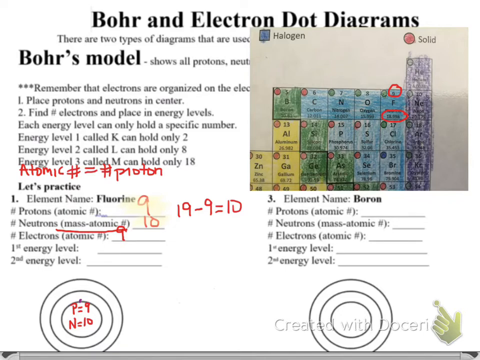Oh, so there's an exception to the rule. On level 1, where there is only 2 electrons, we do them at 12 o'clock and at 6 o'clock. Everything else we go clockwise. So the first one is at 12 o'clock, and then the second one goes down there. So that's 2. So in the first energy level, we have 2.